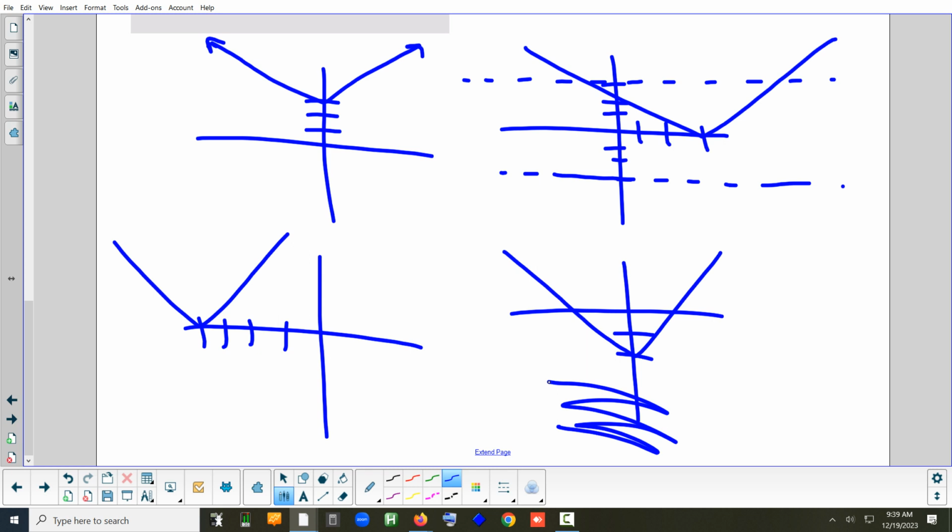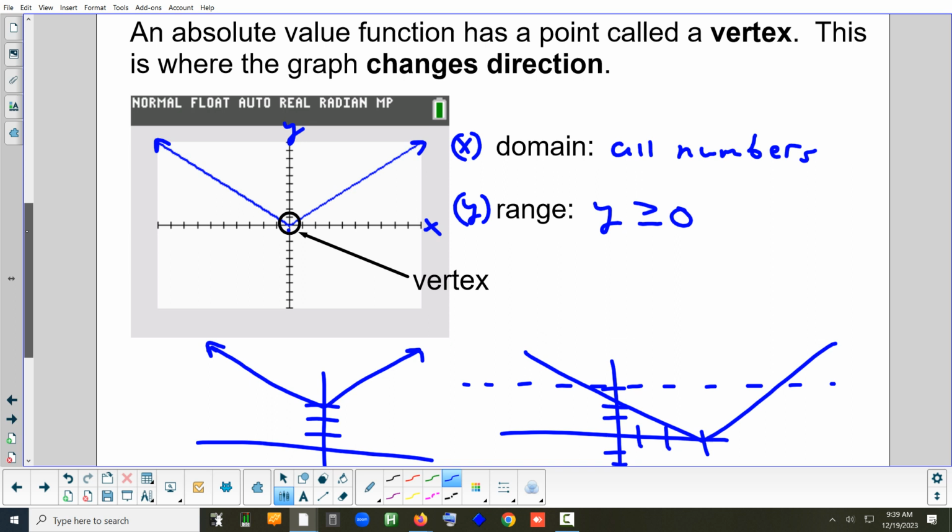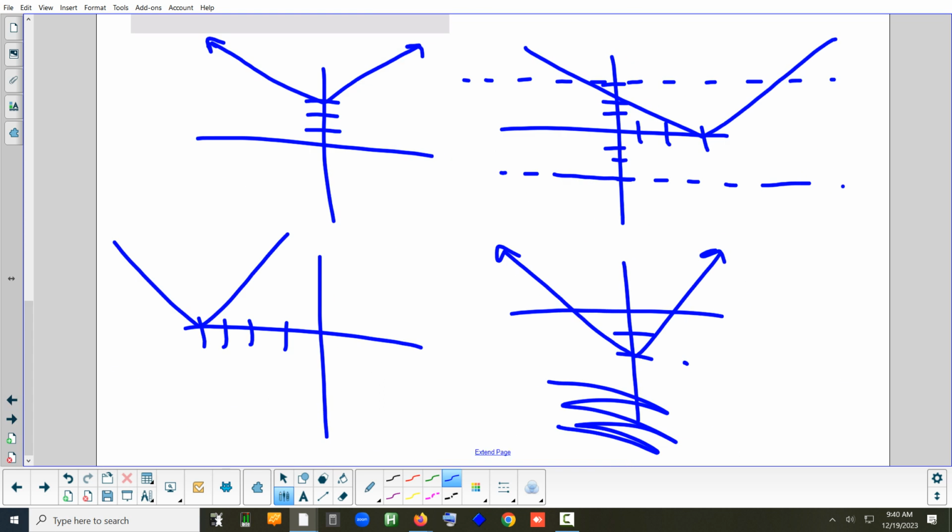So you've got to look for the V shape, and you've got to look at which way the V shape goes. I see. So it starts at -2 and above. You could write -2 and above. We would normally just say greater than or equal to -2. That means -2 and above.